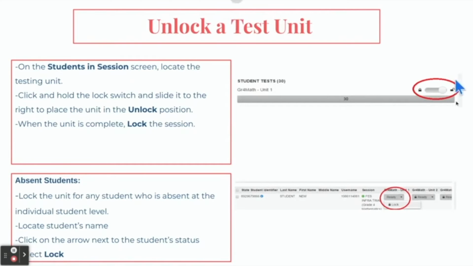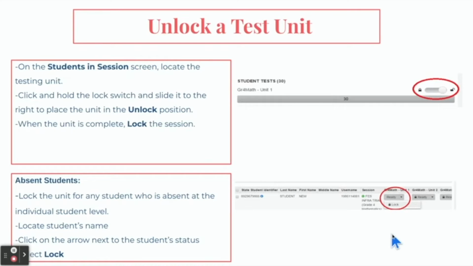Okay, so if you look over here, you would just toggle these over to the right to unlock and left to lock. And again, if you have specific students who are absent, you would have to individually lock that test for that student. So in the arrow next to the student status, so it might say ready, you would click that arrow and click lock individually for those students.